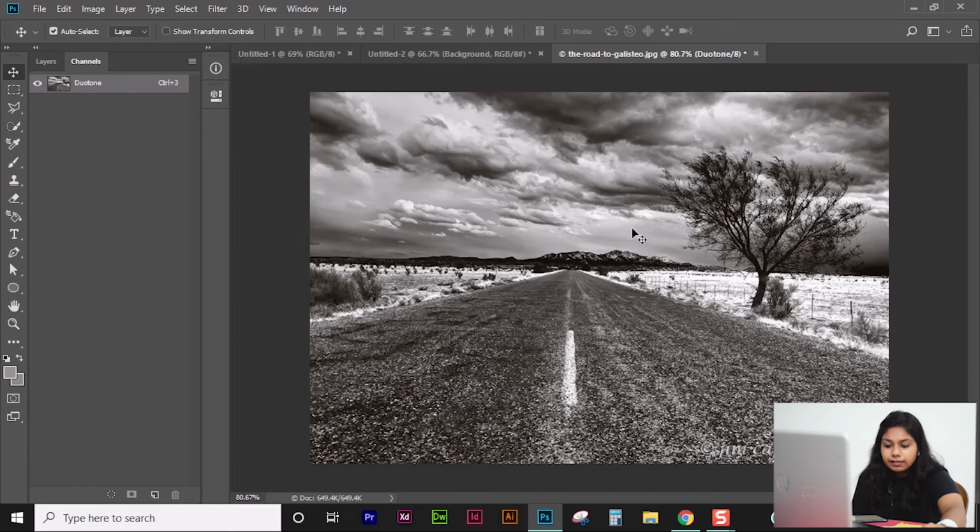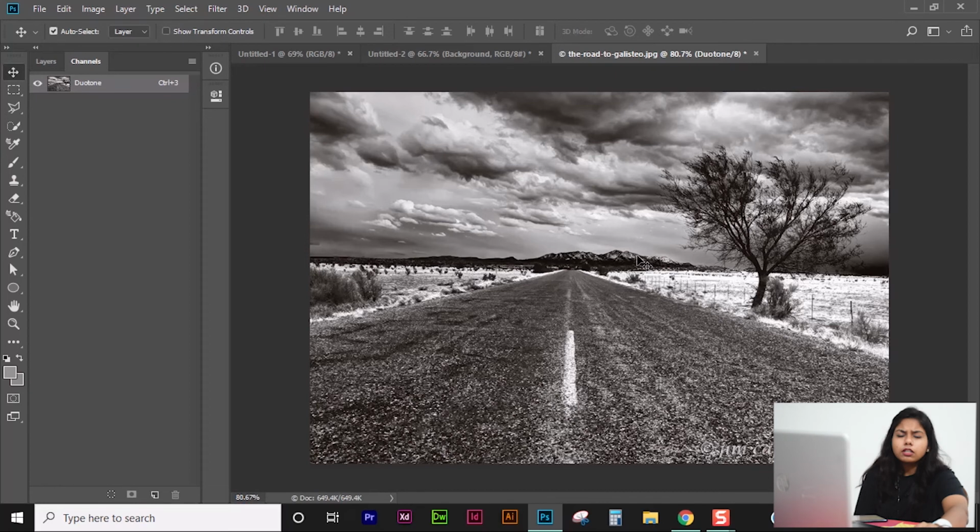So what happens then is that earlier I had 256 colors of just lightness and darkness, that is from black to white, 256 colors. So what it did was it added another color, the brownish color, which had 256. Now what is the total? In the image, we get 256 channels of the first color, that was the black, into 256 colors of the second channel, that is the brown that we added. So we just widened our color options. This is what duotone does.